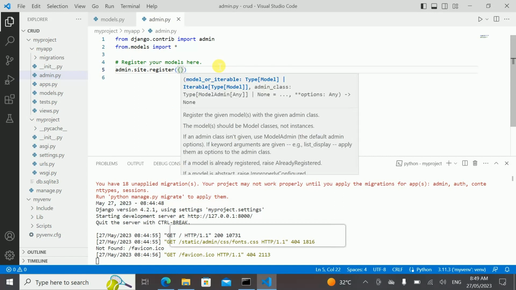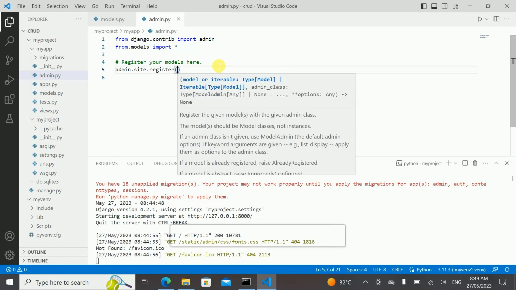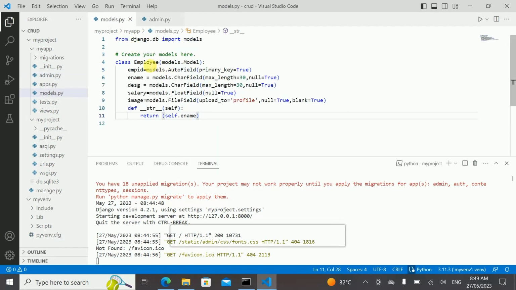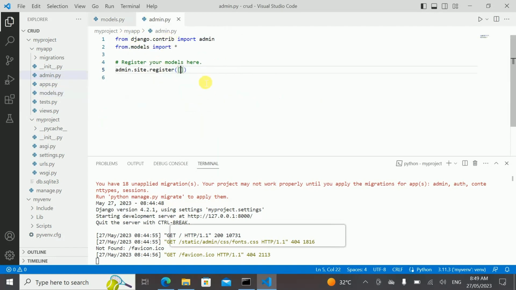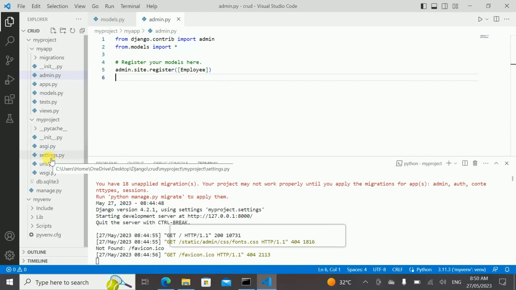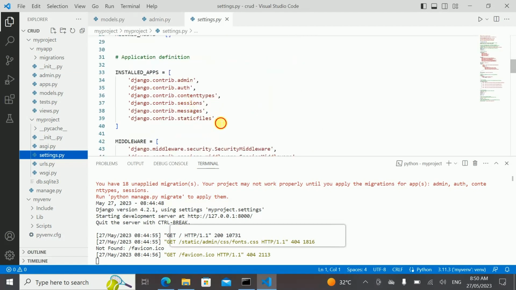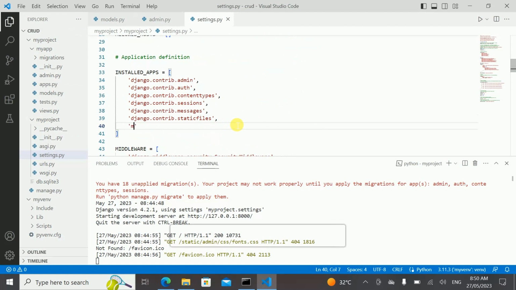Within that I have to specify the model name. The model name is Employee. And in settings.py you have to include your application. My app is the application.